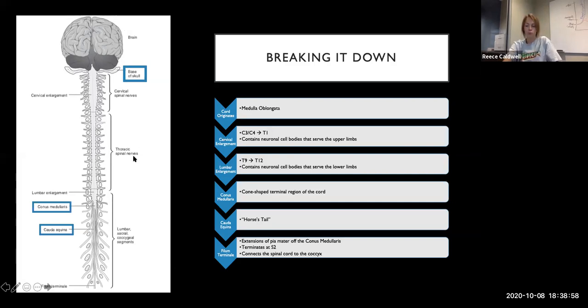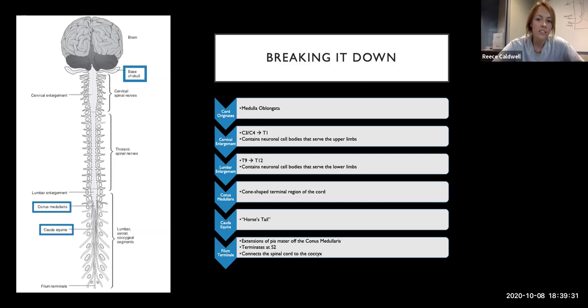Whenever we look at the brain and the spinal cord, we'll see that the end of the brain is called the medulla oblongata. If you've ever seen the movie Waterboy with Adam Sandler, you've probably heard that word before. The medulla oblongata is the lower end of the brain, and that's where the cord originates. So here is where the cord originates, at the medulla oblongata. I want you to know that. And when we look at the structures of the brain in a second, it will make more sense. But the cord originates at the medulla oblongata.